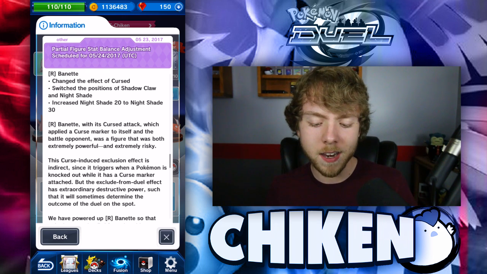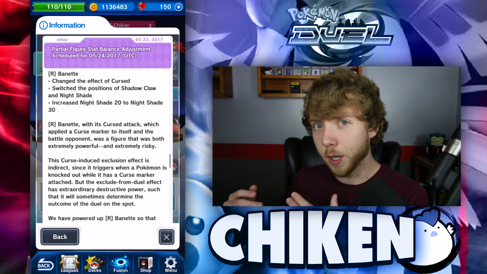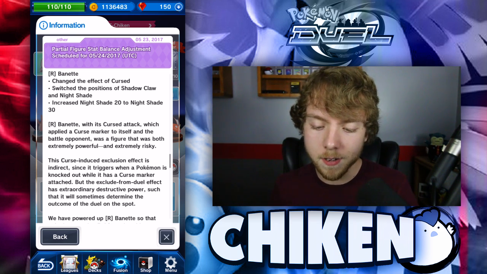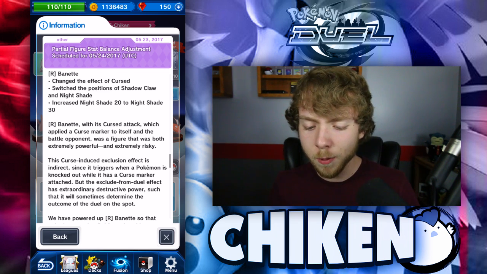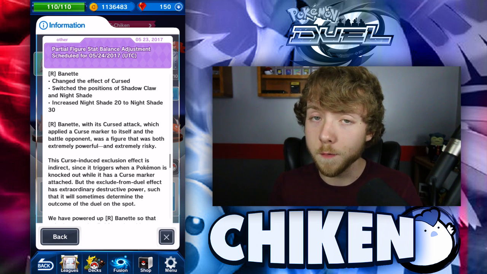Now, Banette has had a very interesting change made to its Curse ability, or rather, the cursed marker that it puts on with the curse ability. It's also had Shadow Claw and Nightshade switched around, and Nightshade has been buffed by 10 damage, which those last two changes really aren't relevant, but the curse marker is actually very relevant.